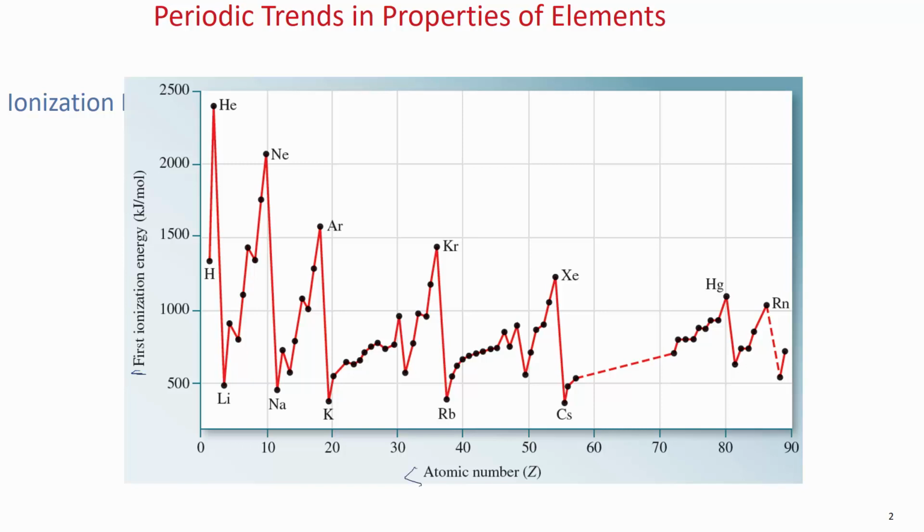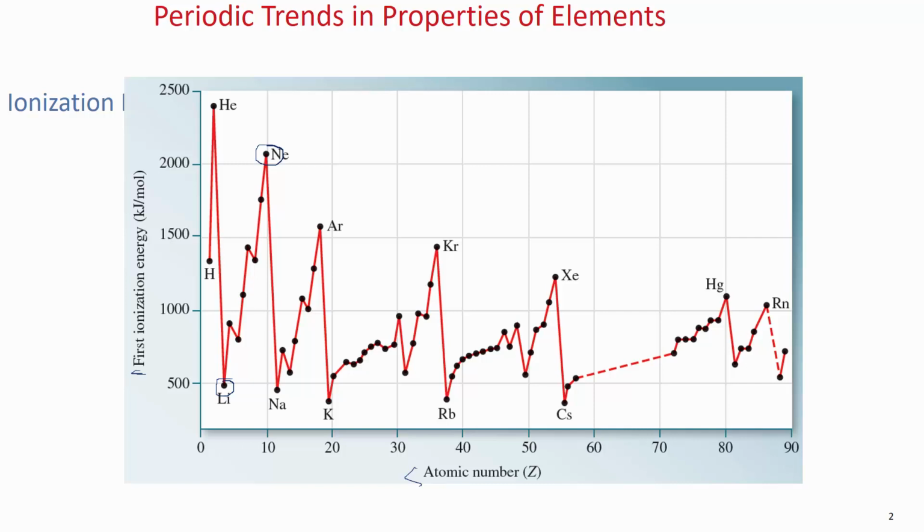versus atomic number. And what's interesting about this is that you keep hearing that we call this a periodic table. Well, you can see the cyclical property as we go from left to right across the periodic table. You can especially see it here. Here's lithium, has a very low ionization energy, has a very low Z effective of 1 positive. Here is neon at the end of that period, has 8 electrons in its outer shell, and has a high Z effective of 8 positive, and so that makes it very difficult to remove the electron from the atom.